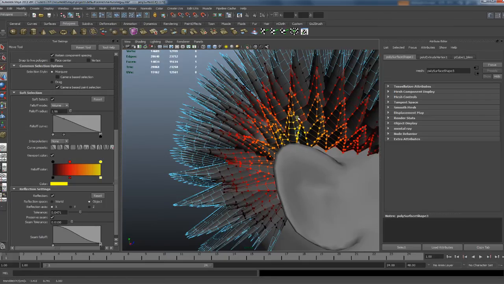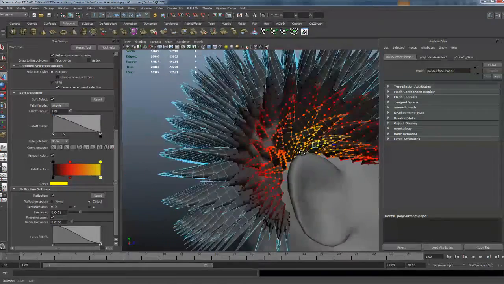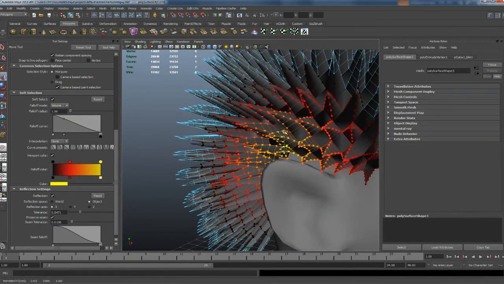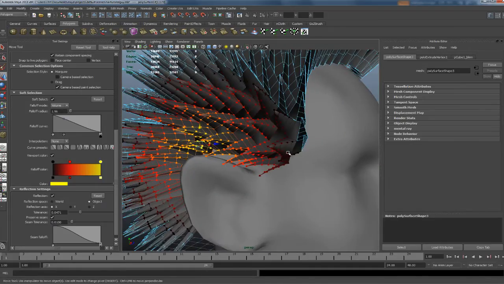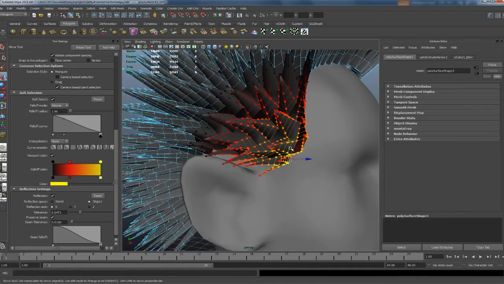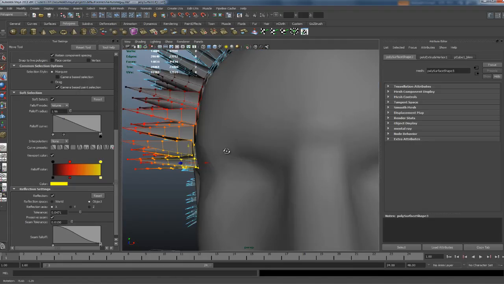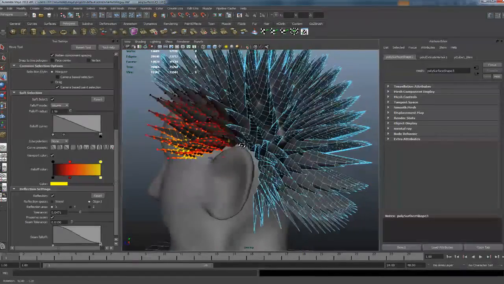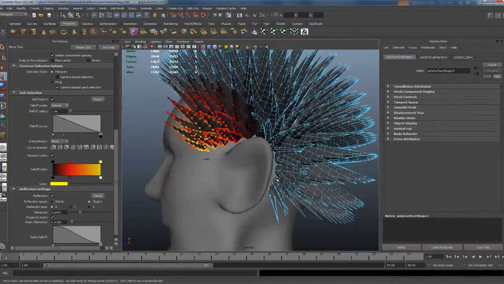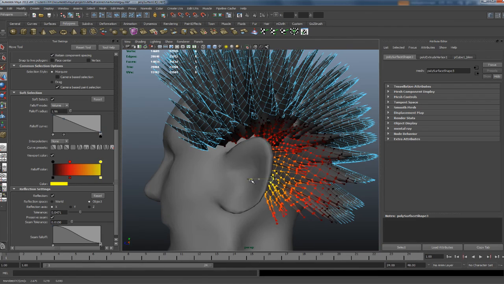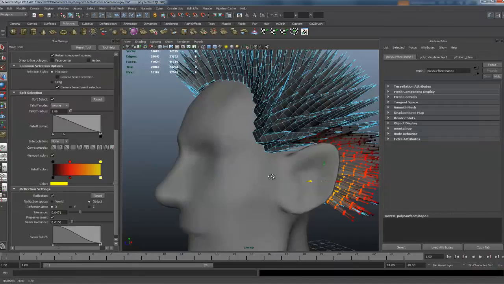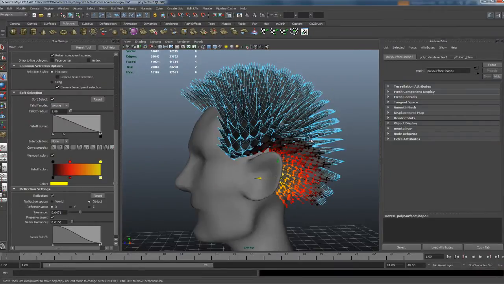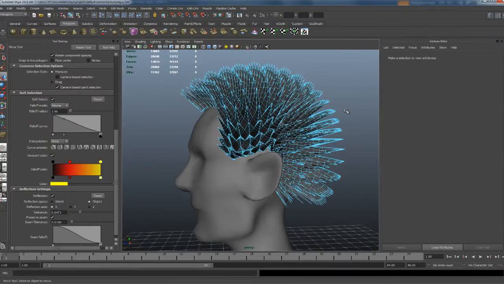And you want to lift up the area of the hair that's kind of overlapping the ears. This is important because next, when we're doing the simulation, we want the simulation to fall very nicely over the head mesh and not poke through. That would kind of ruin the simulation if we had areas that were sticking through or not sitting nicely on top of the head. And before we proceed with the simulation, we're going to do a little more pre-styling.